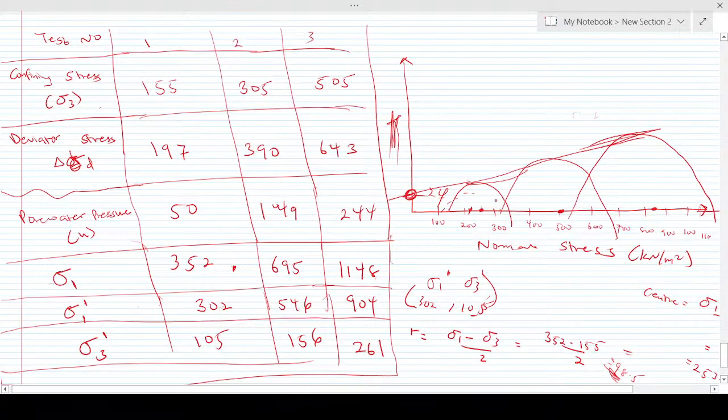A short dash line, right? Then the remaining, so I'm not going to continue for that. Then maybe you get another something like this, and another one something like this. Then you draw a line, and you read those two same values. When you draw it, you know whether it will pass through the origin or will not pass through the origin. So this is another question: how you go about this aspect of Mohr circles.